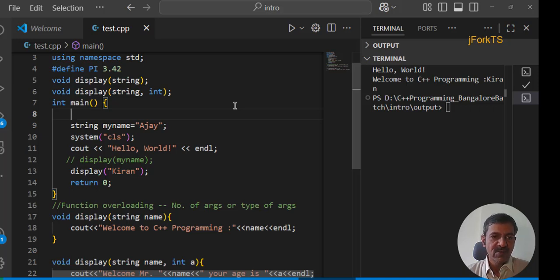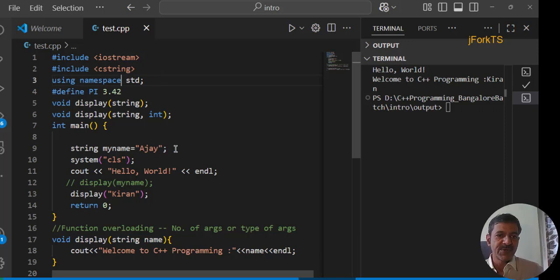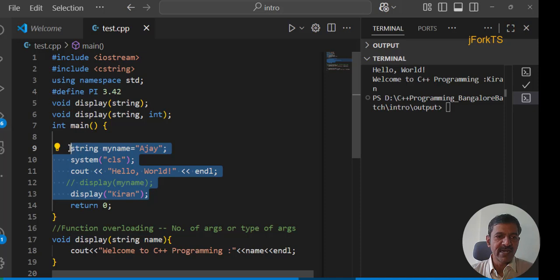For now, what is important for you to remember is it supports all the data types which were there in C, and most importantly, the improvement is declaration of strings using a string object or string class that is provided in the C string library. So you don't have to write string dot h or something. Just include the library as cstring, and it is available for you. All right. And other things remain the same: the if statement, for loop, all that.